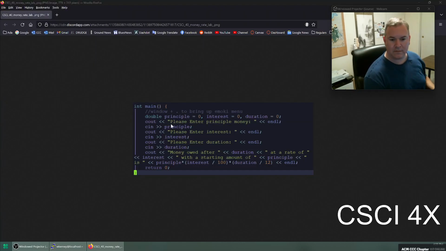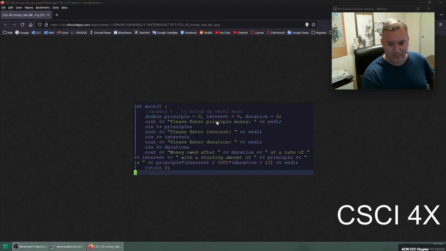And we're back. So this one looks pretty good. So first line of main, we're declaring 3 variables, named principal, interest, and duration, initializing them all to 0. Very nice. You will see online, by the way, some people will not initialize their variables. We don't talk to these people. They're bad people who should feel bad about themselves and shame. So, yeah, every time you make an integer or a double, you should always initialize them.